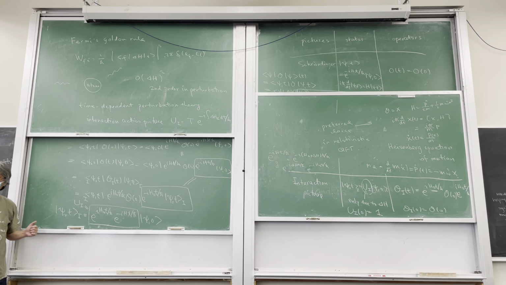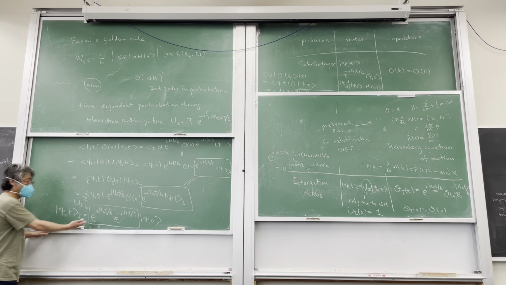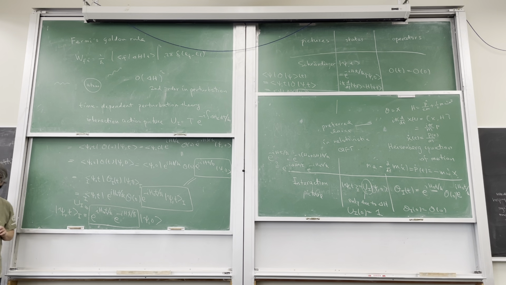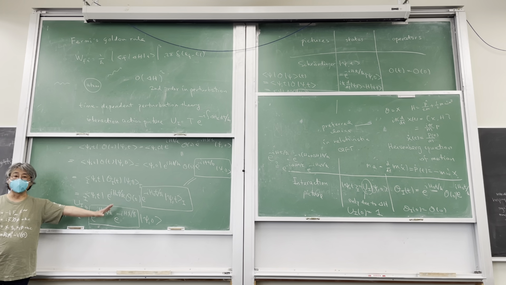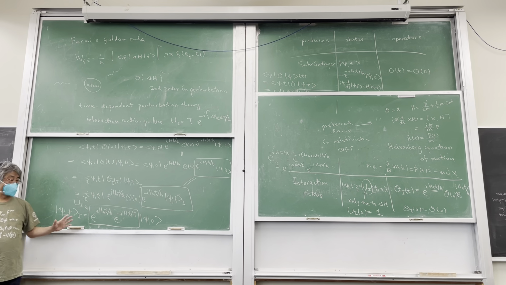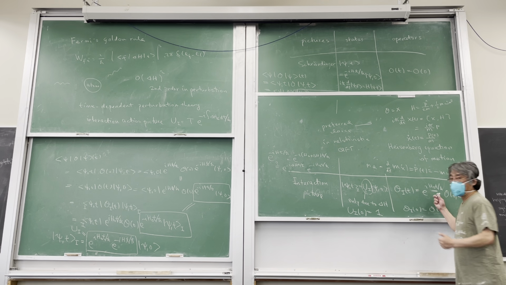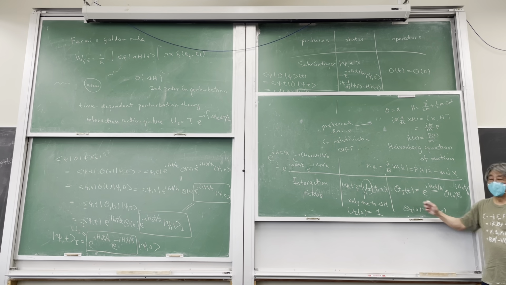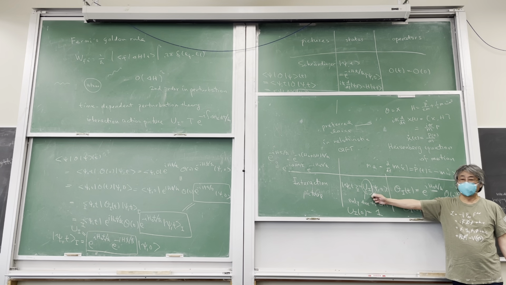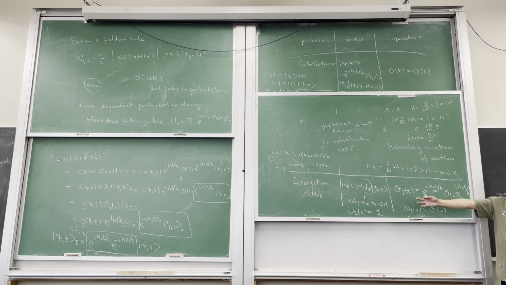But right now, it's not written in a convenient way because it doesn't show you power series expansion in delta H. So we try to come up with the expansion: how you write this time evolution operator in power series in delta H. And so that's the next thing we need to do. So the goal, once again, is to separate the role of the zero-order Hamiltonian in a perturbation of the system. So that's the idea of interaction picture.